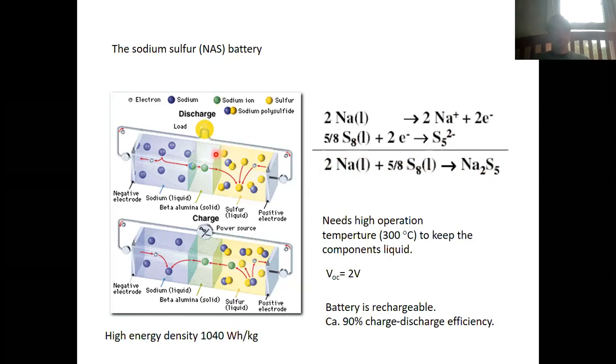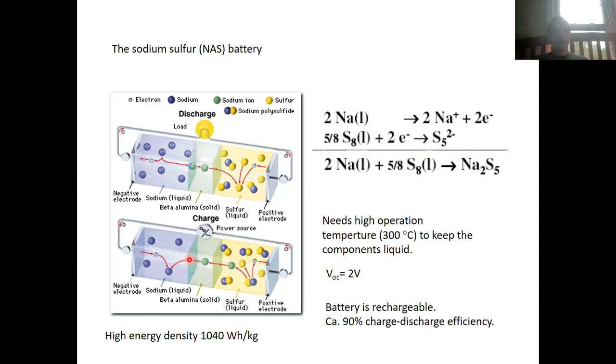All right. Now, in order to provide charge balance, the sodium ions would have to move through our beta-alumina and ion pair the S5 2- anions. So this kind of battery is, by the way, reversible. So when you apply a voltage, then you can drive that reaction also into the opposite direction. And in this case, the sodium ions would move into the opposite direction.